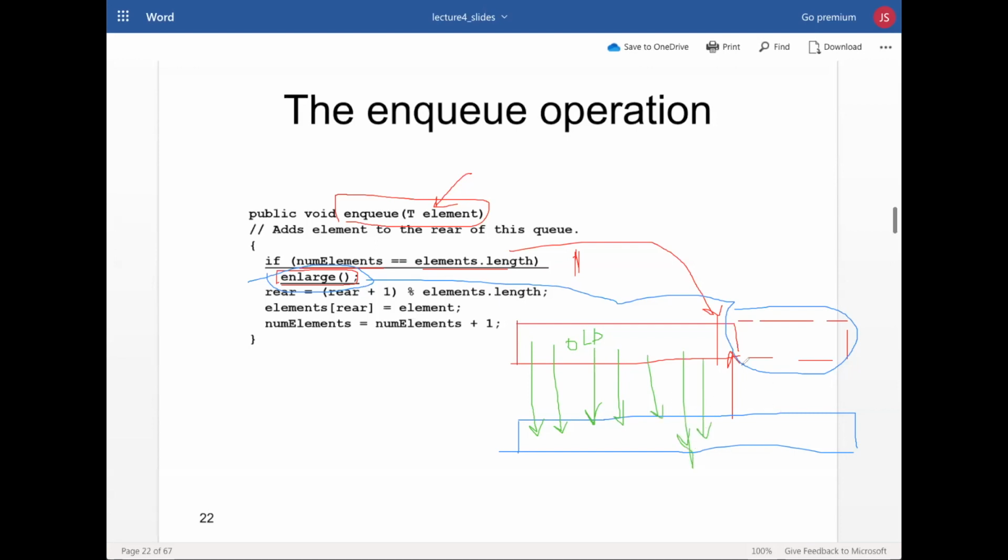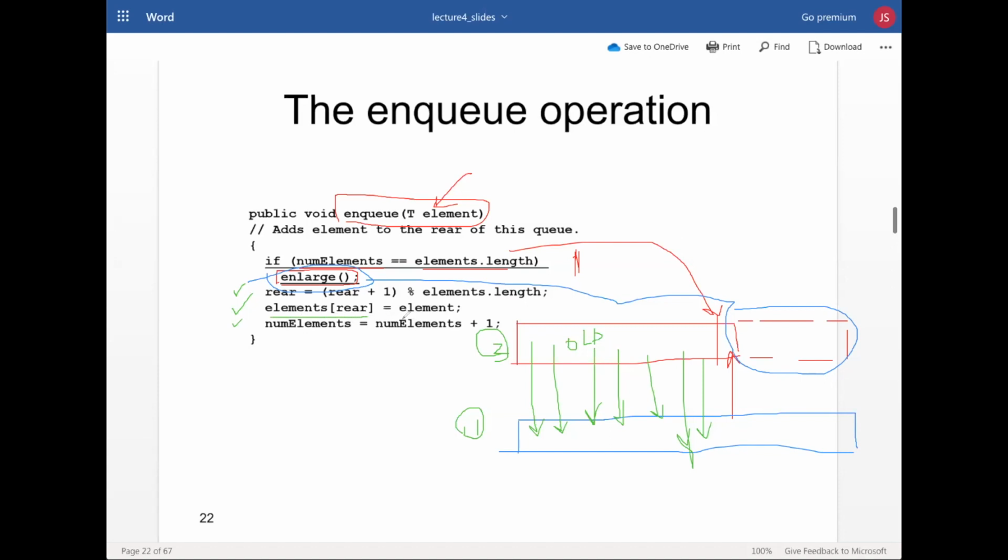The operation here for enabling this is detecting whether you need to enlarge or not. If you do, then you have to create this entire new array. The second operation is to copy. One is creation, instantiation of the new one. The second one is copying. Copying is O of n, creation is O of n. Creation is O of n in memory because you have n elements that you have to add. That's essentially 2 times O of n. We're keeping the rear tracking, the element tracking, as well as the number of elements the same. So enqueue means adding this element.